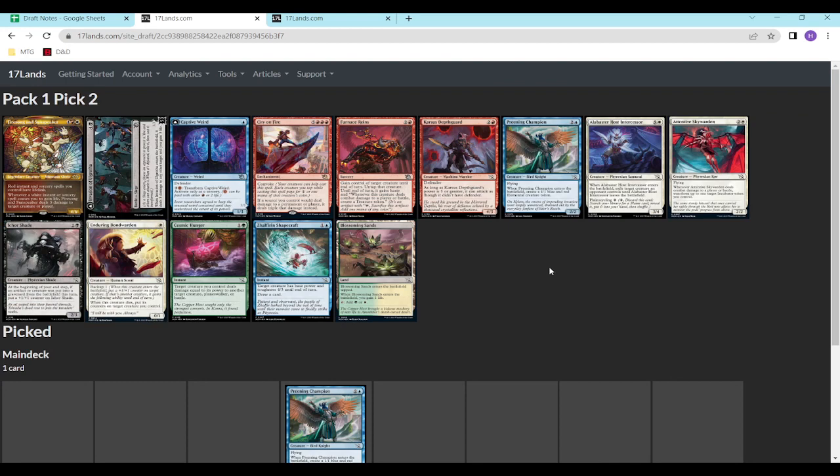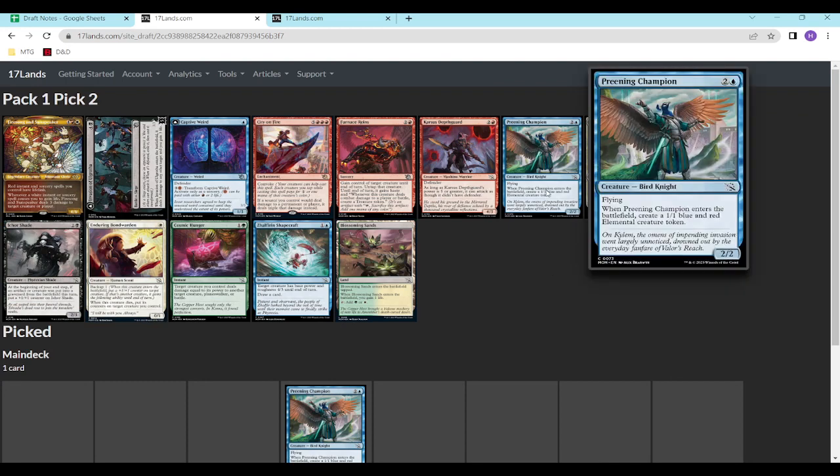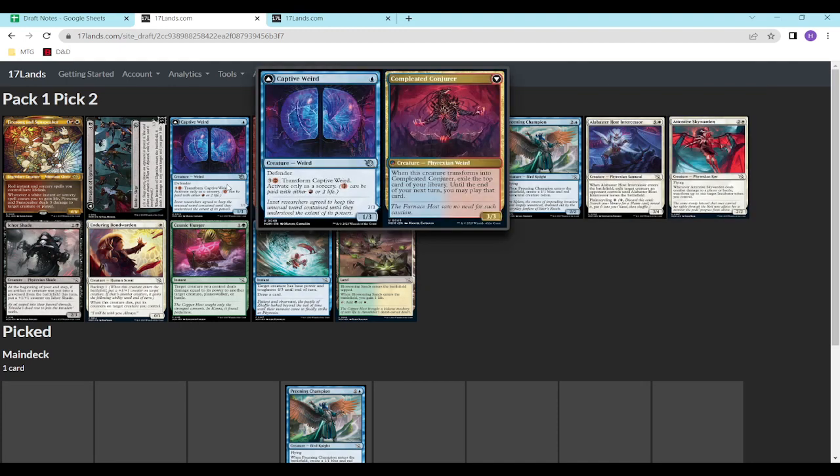So we have the opportunity to double up on Preening Champion, and we may potentially do that because it sets us up for really blue anything. It could be blue-red doing Convoke. Could be blue-white with kind of the Knight theme. Something, probably a theme. And then I think it's fine in blue-green and blue-black. That being said, I think Captive Weird is one of the top blue commons.